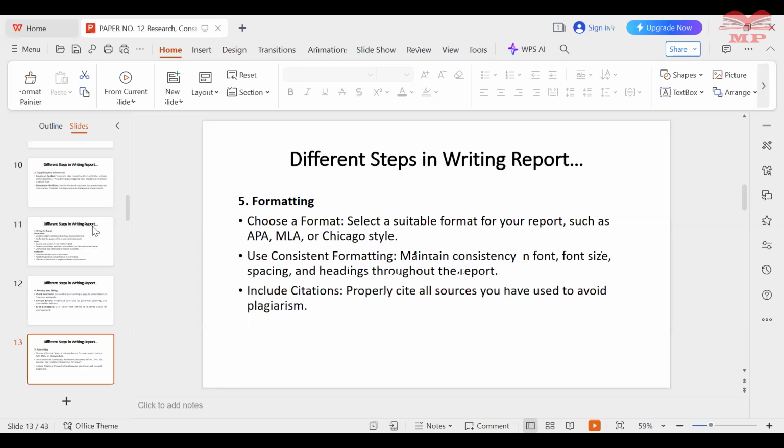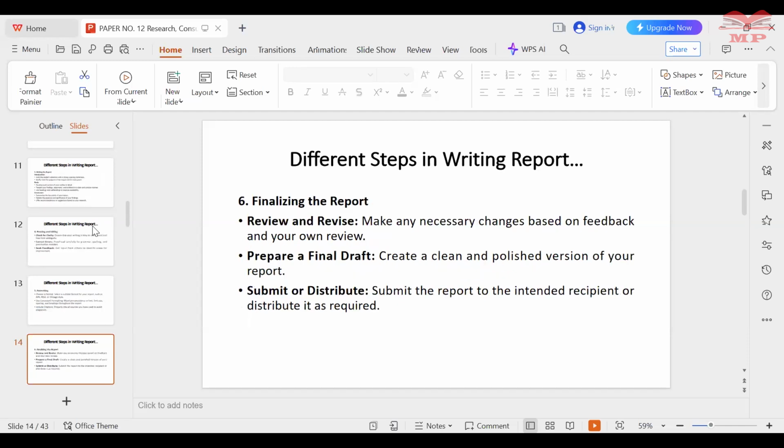So step number 5 in writing a report is in relation to formatting, and whoever is writing a report has to choose a format, use consistent formatting, and include citations as the case might be, to ensure that we avoid plagiarism when it comes to report writing.